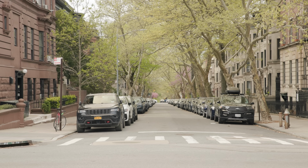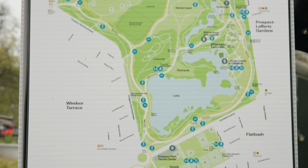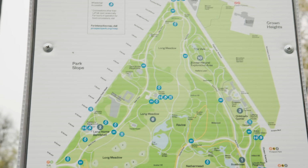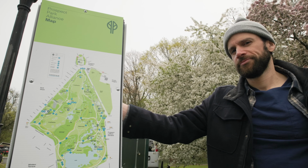All right, we made it to the end, baby. Look at that. We covered what used to be here. We covered the Revolutionary War. We covered farms. We covered Litchfield Villa. We covered the park itself, and we covered how it's developed over time. And today it's this beautiful place where you can go walk your dog, go jogging. Lord knows everyone here is jogging today. But yeah, we covered everything.